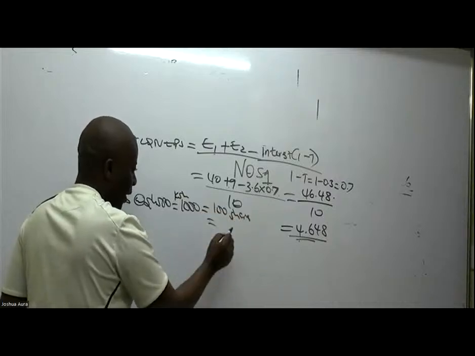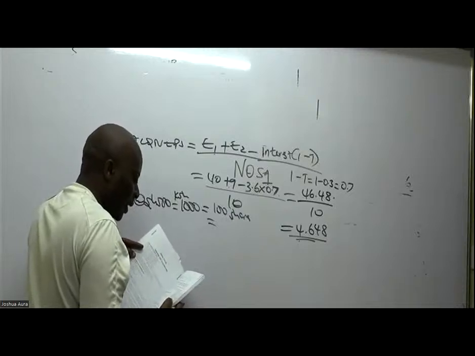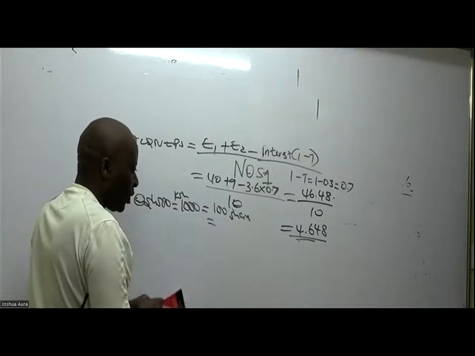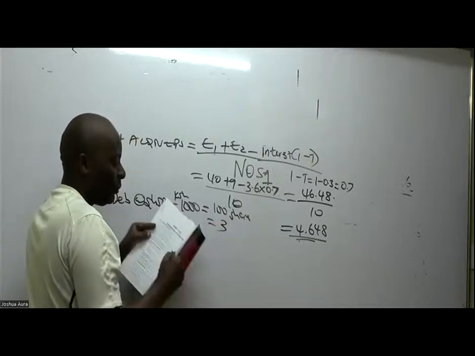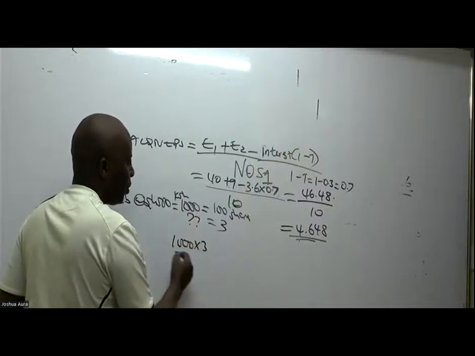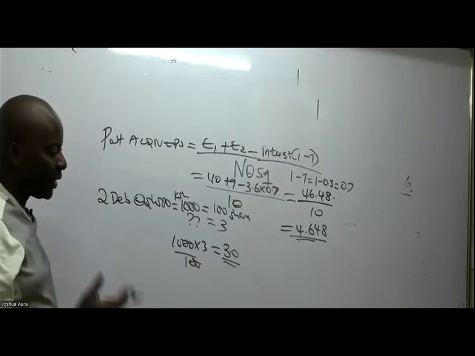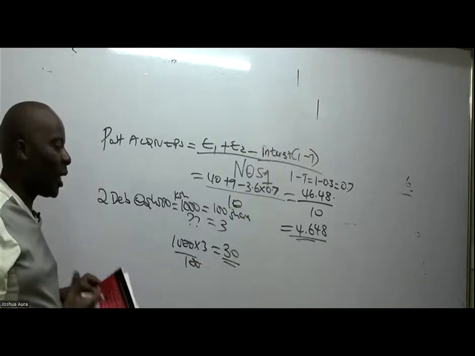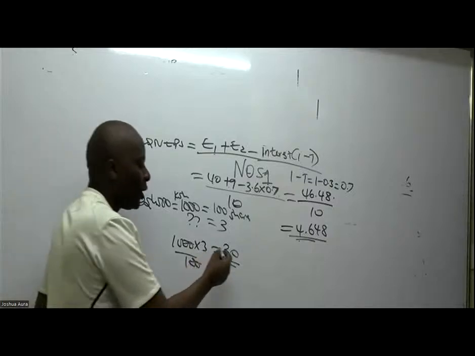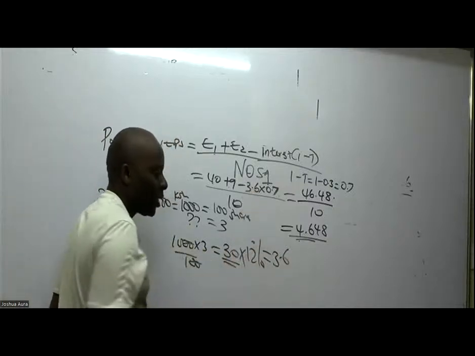How about them giving us all the shares that they have? What shares do they have? These guys, they have 3 shares up there from the table. So when I come here, it will be 1,000 times 3 over 100. So this disappears, and this gives me 30 billion. That's the total debt. Once I have the total debt, when I need to get the interest, I know the rate of interest is 12%. That's how I was able to get 3.6.